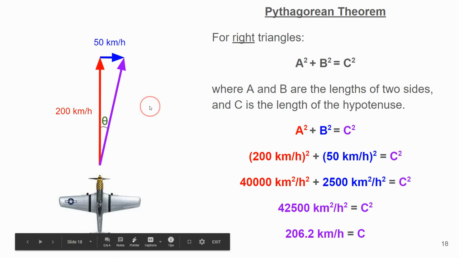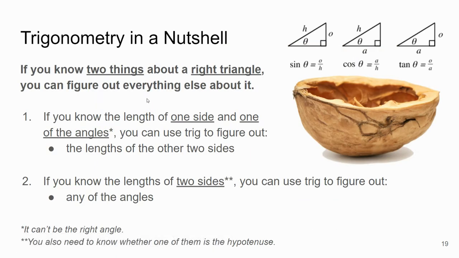Now to get the direction, we've got to use trig. People taking Physics 1 will have had different amounts of math at this point in their life. Some of you know trig already. Some of you don't know trig at all. Don't worry if you're in that latter group, because I will teach you just the small amount of trig that we need to do for physics, and it will just make you better at trig when you have to do it in math class. So what is trigonometry about?